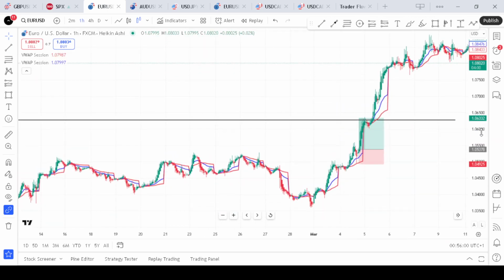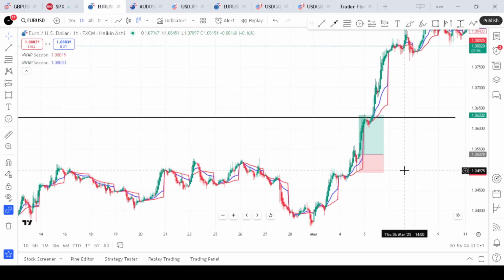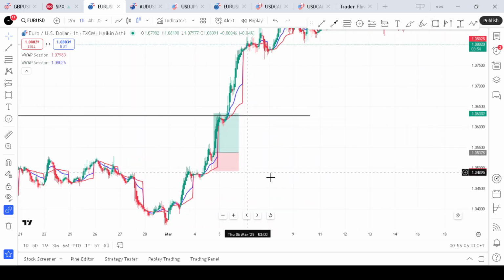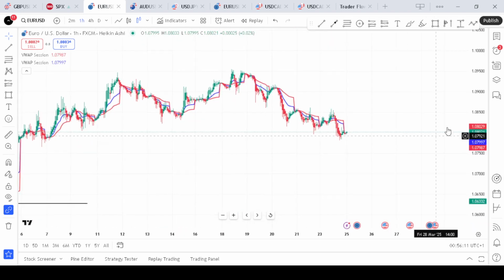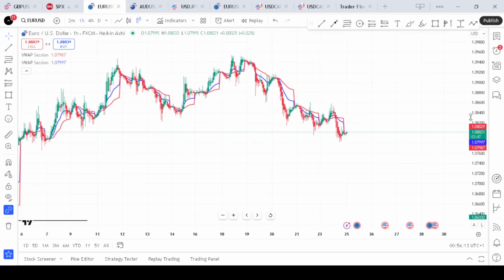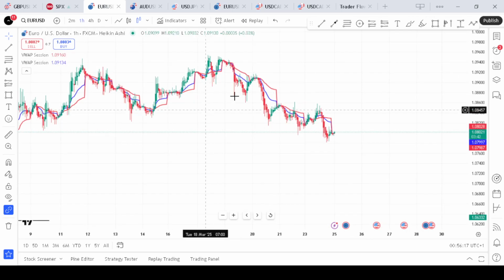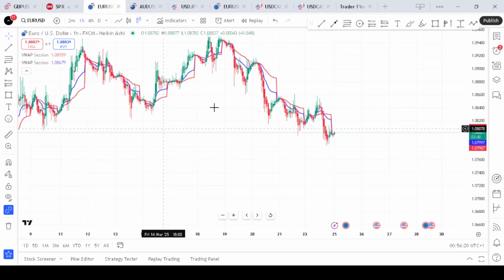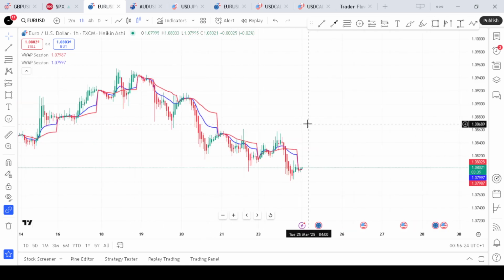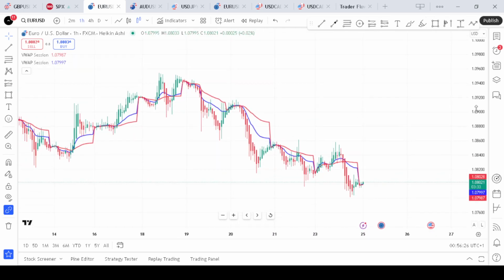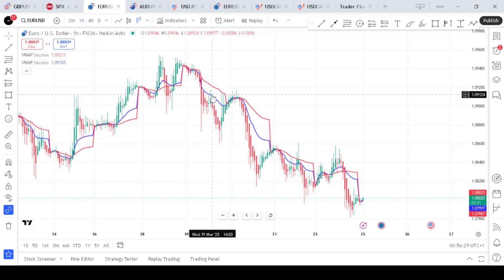Now for short trades, follow a similar process, but in reverse. You watch out for price to retrace back to the short-term VWAP while staying below the long-term VWAP. Price is already below the long-term VWAP, this red VWAP line already. We wait for price to come back to the short-term VWAP to retest, and price retested at that area.